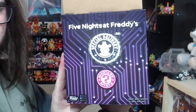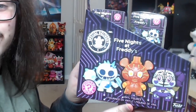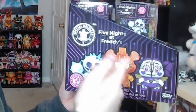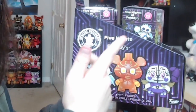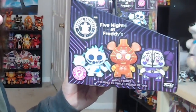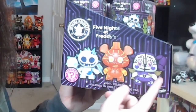But today we're not talking about the figures, nor the plushies, nor the pocket pops — today we're gonna be focusing on the Mystery Minis. Right off the bat, this box is awesome. I don't know if too many people show off the boxes for the Mystery Minis, but I will just in case. I love the design of the box — the purple glowingness, the virtual wires that you see on characters like the Attack version of VR Toy Freddy. On this side you also have Heartsick, Lovesick Baby, Frostbite Balloon Boy.